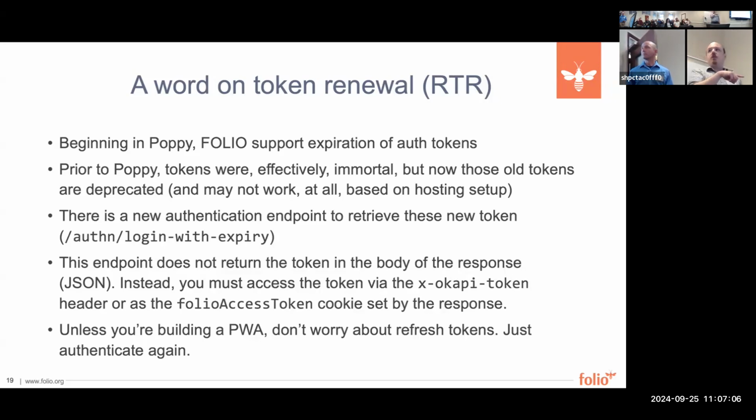Unless you're building a progressive web app, don't worry about refresh tokens. That's the recommendation. There's a page I'll have a link to later in the presentation that talks about the reasoning and design behind the refresh token implementation in Folio. The recommendation of the folks that implemented this is to just re-authenticate with your username and password the same way to get a token to begin with.